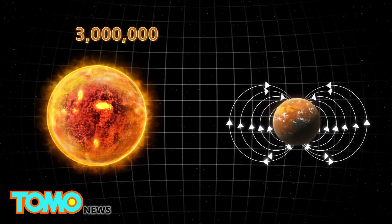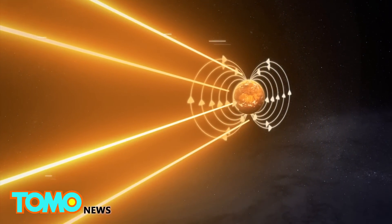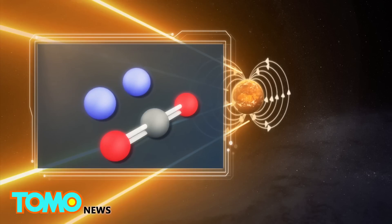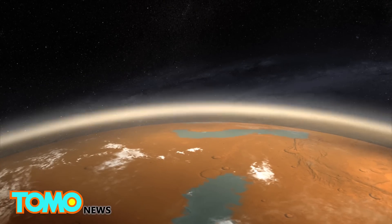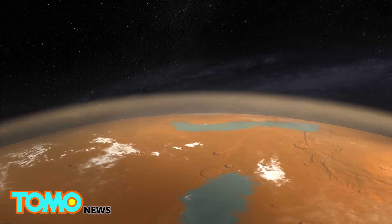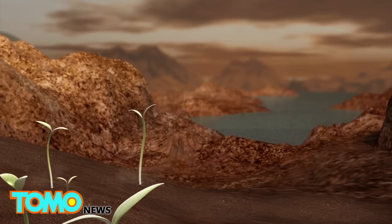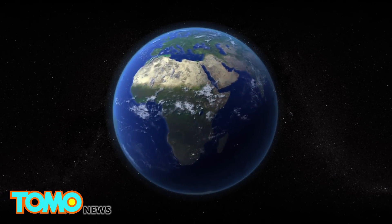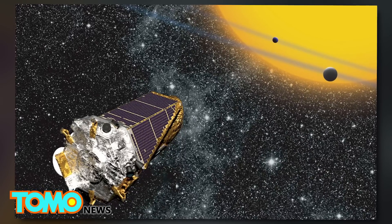The Earth then also had a weaker magnetic field. Particles from solar storms collided with nitrogen molecules in the atmosphere, breaking them into individual atoms, which in turn split carbon dioxide molecules into carbon monoxide and oxygen. Nitrogen combined with oxygen to form nitrous oxide, a potent greenhouse gas that would have warmed the planet enough for liquid water to exist. Energy from the solar particles may have also helped create complex compounds like DNA and RNA, the building blocks of life. Researchers pieced together a timeline of the Sun's evolution by analyzing data from NASA's Kepler Space Telescope, which found stars resembling our Sun.